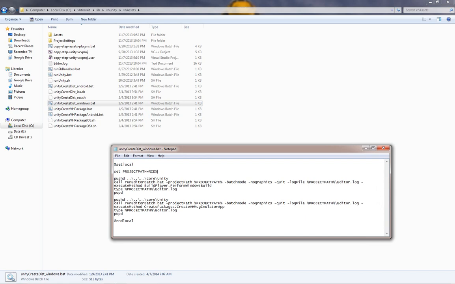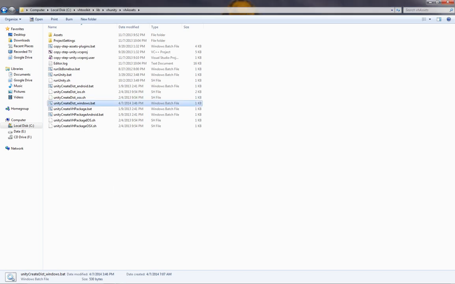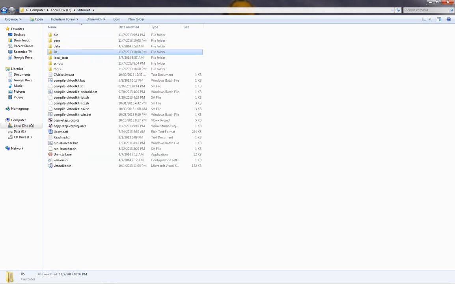And I'm going to do the same thing here. I'm going to create a Unity variable. Set it equal to the path value. And anywhere that it's trying to look at to find the Unity distribution, instead I'm going to use that variable. So I replace that, and I replace this. And that is good to go. So let's save that. Close. Now to actually do the compilation, I need to go to the base VHToolkit directory.